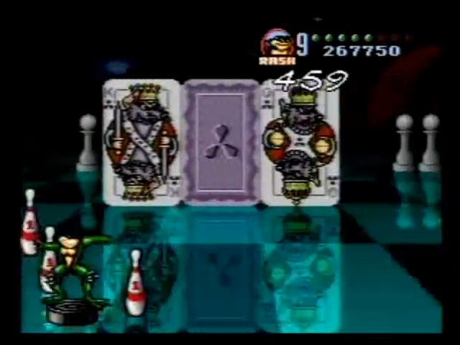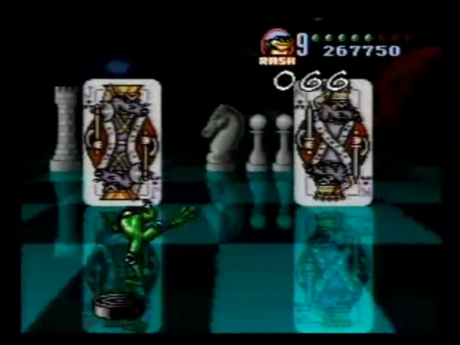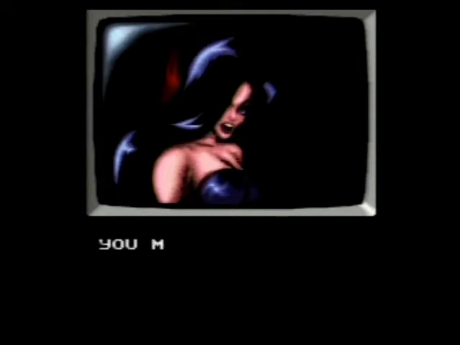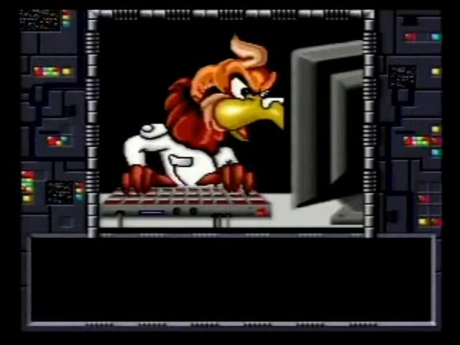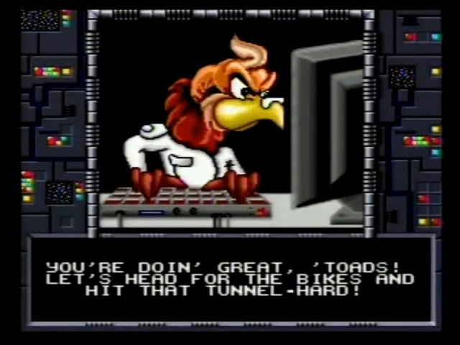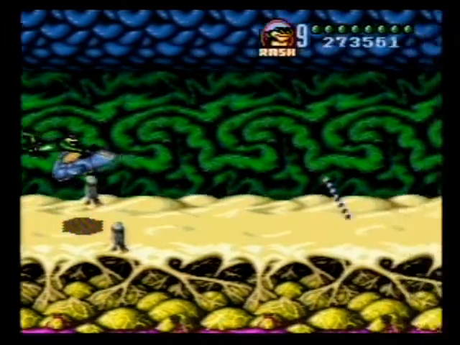We're on the last stretch here, it's almost done. There we go. 466. 200 equals a life, and the rest go to the points. She hasn't even warmed up yet, but we're about to hit the speed bikes. Let's head for the bikes and hit that tunnel hard. A lot of other people would be hitting the walls hard, if you know what I mean.